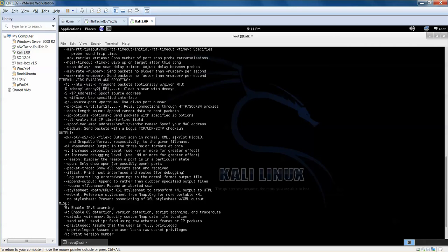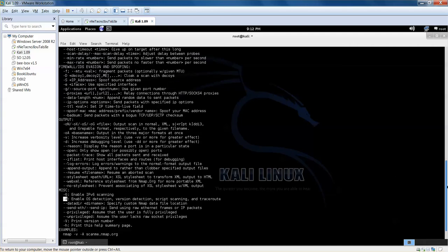Okay, so there's some miscellaneous scans, and the -A is really one of the most comprehensive, and it does pretty much everything. The disadvantage of this particular scan is the fact that it's really noisy. Okay, you will get all the information that you can possibly get. It's doing OS detection, version detection, script scanning, trace route, pretty much everything you'd need. However, it's very noisy, not the stealthiest.